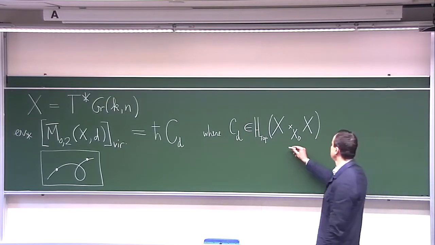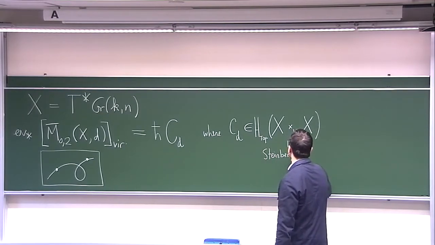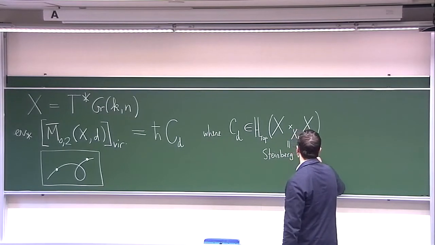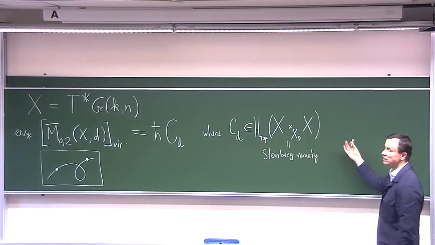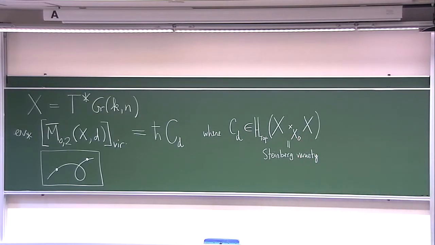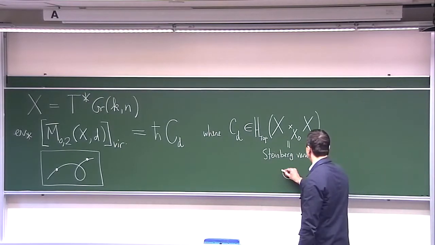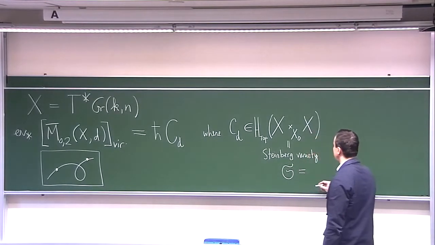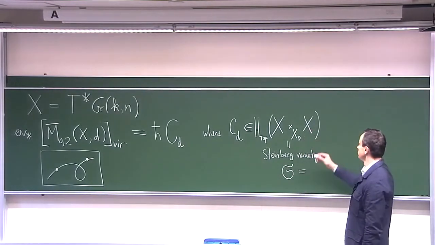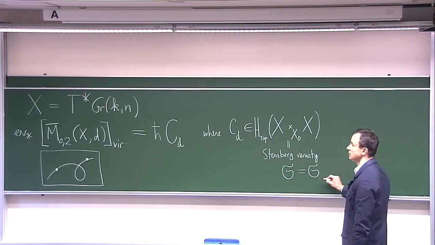And this is a union, so this might be called a Steinberg variety. I use Steinberg variety as a generic term for varieties like this, although I think the Steinberg variety originally is probably just for the T star of the flag variety. And this has, maybe call it like German S, and this has a bunch of reducible components.